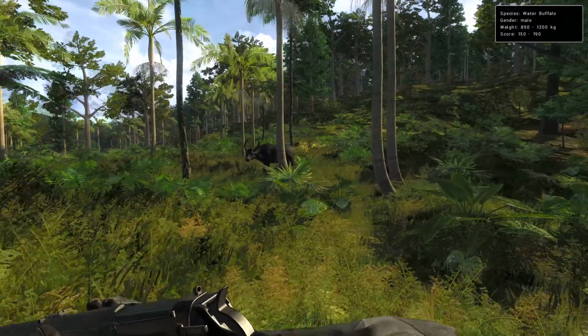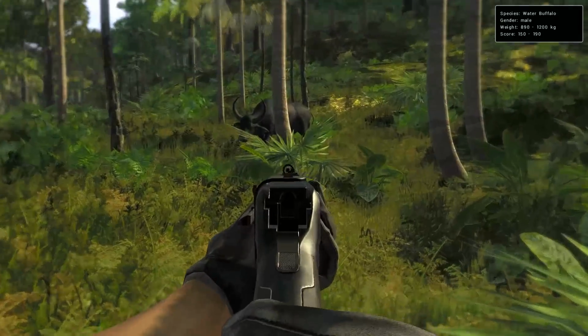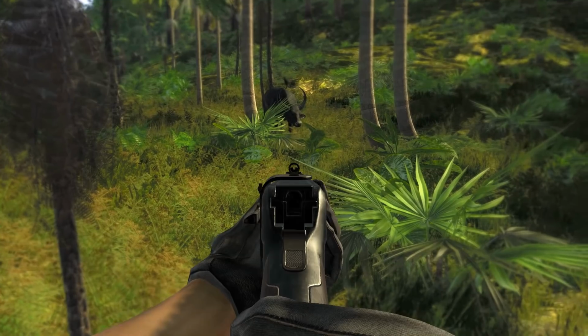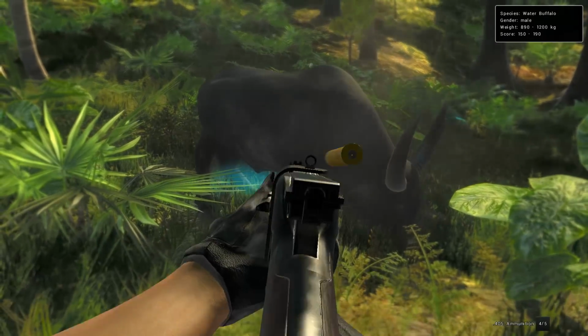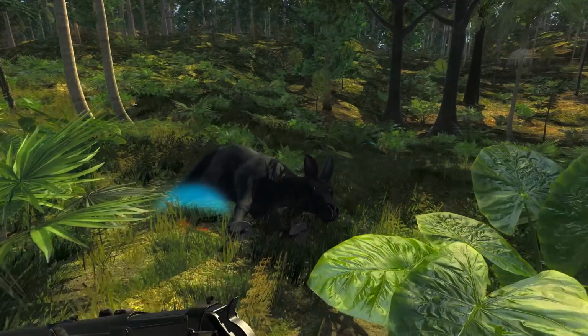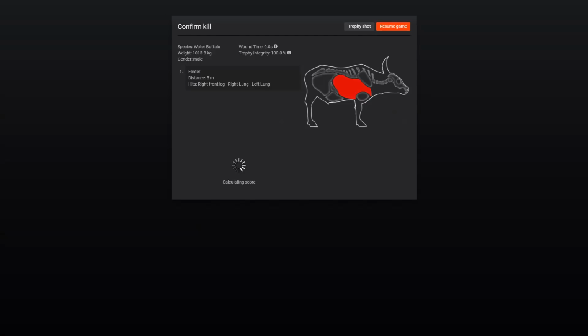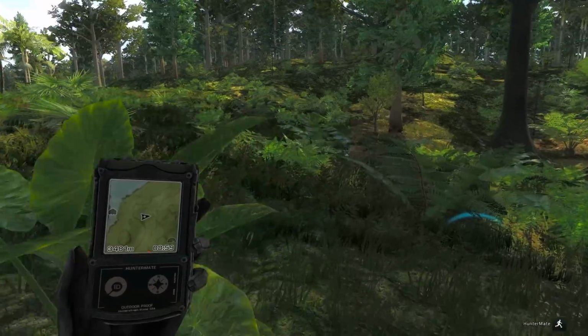Alright, now he at least noticed us, so he should be starting to charge. And we'll see just what we get for penetration on him. Well, that's not really what I wanted. That was not going to work. I wouldn't have had time to shoot him when he turned. So I guess we'll have to try one more, but double lung shot at 5 meters apparently is not a problem on our 162 water buffalo, so we have to find one more and try that again.